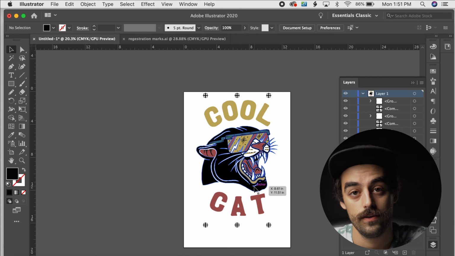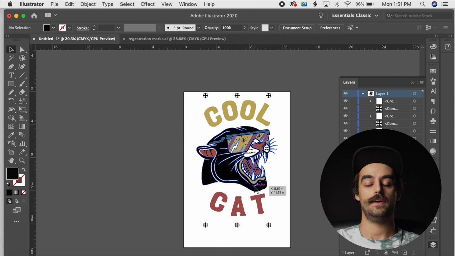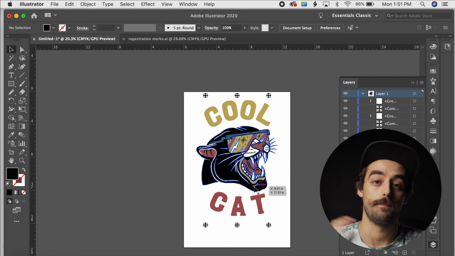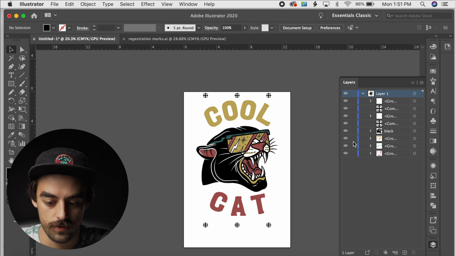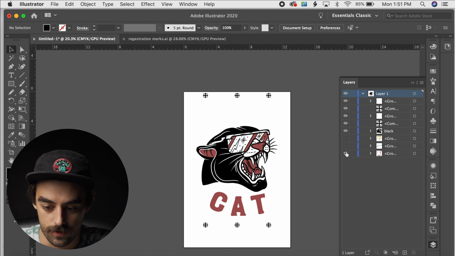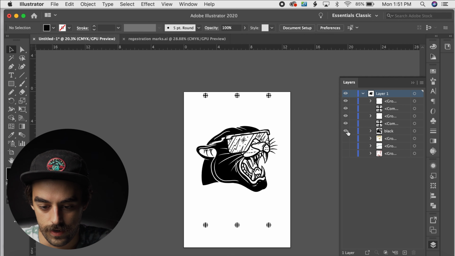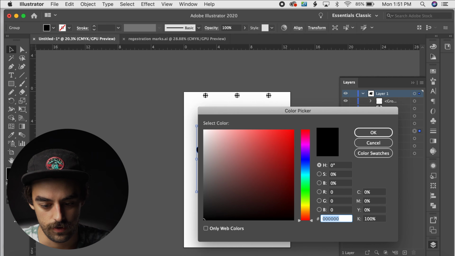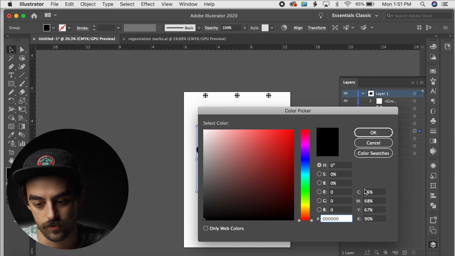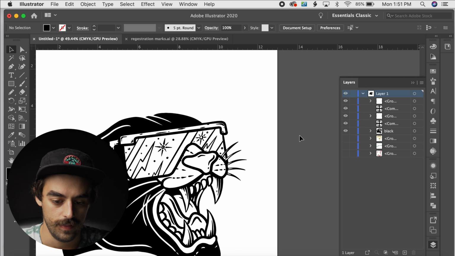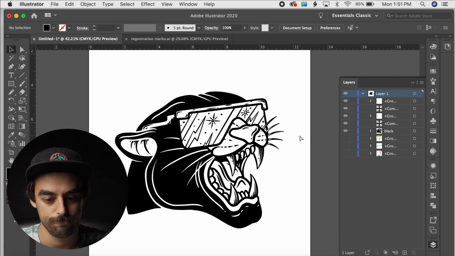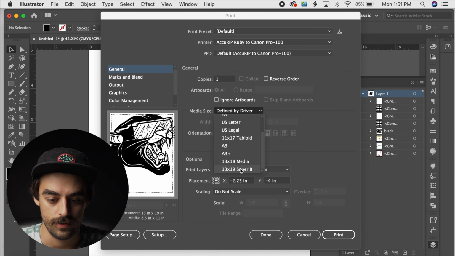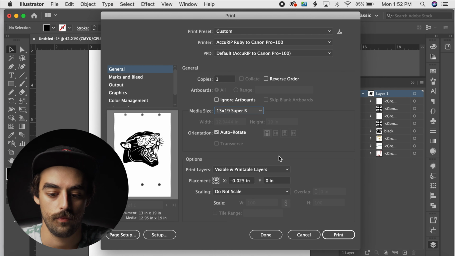So you're gonna wanna print your transparencies all black. That's how the transparencies are meant to come out to get them ready to burn your screens. And so what we're gonna do is we're just gonna start turning off these layers by just these little eyes. That turns on and off the layer. And we're gonna select that layer and make sure that it is 100% black by just going all zeroed out and hit OK. And then you can just hit Command P and you're gonna go boom, 13 by 19 Super B. That's the transparencies that we use.